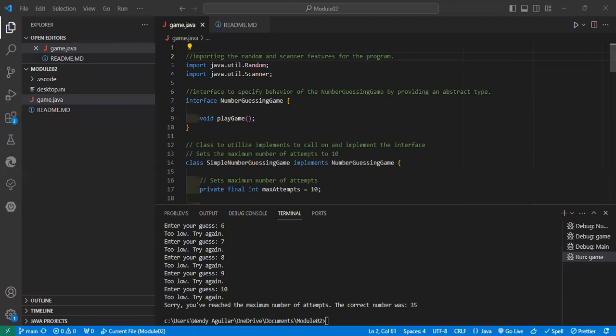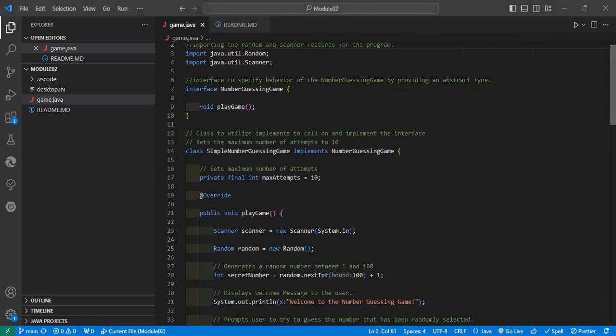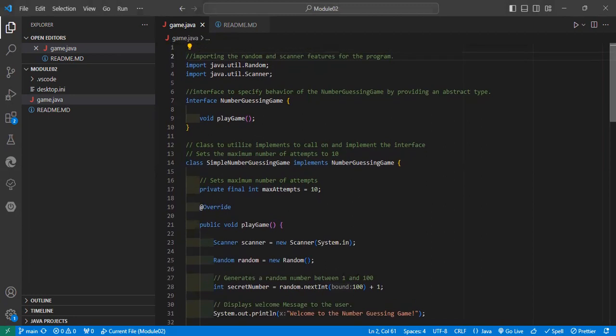For my assignment, I decided to use the Java language to create a number guessing game. So really not a difficult program to create. Within this program, I use classes, I've used a loop, and I'll dive into that code just to show you what that looks like. But as you can see, I'm using random and a scanner here, importing that just for those features in my program as they're used, you'll see in the code.